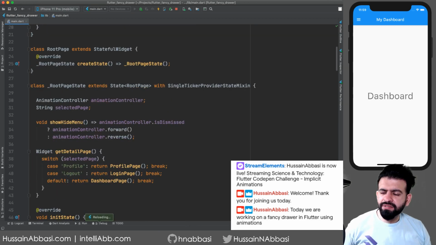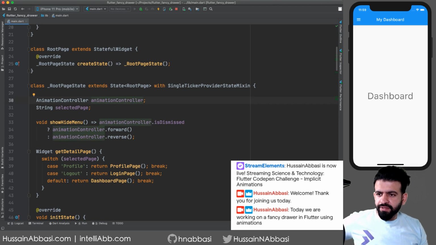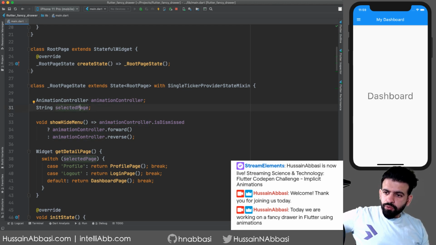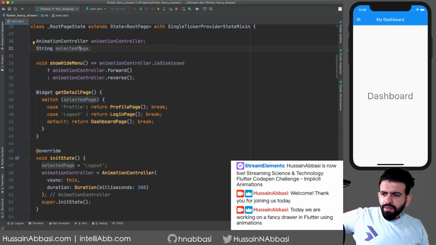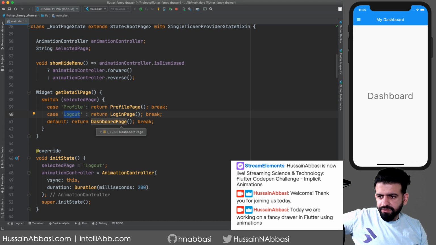So our root page still is orchestrating something. The animation is done at the root page. Page selection is still at the root page because that's how the two things are communicating. And I think I want to leave it this way because I may want to do more things when they're switching pages or maybe with transitions and all.